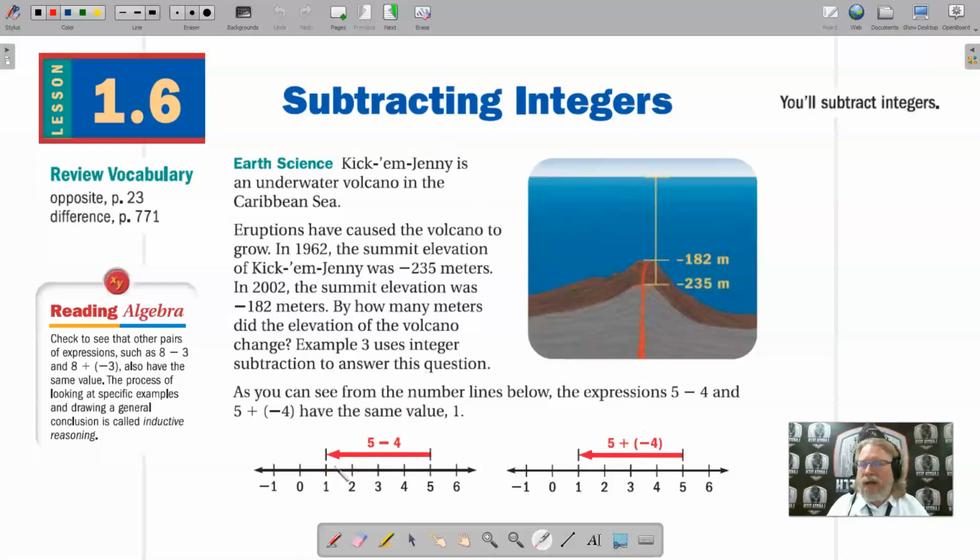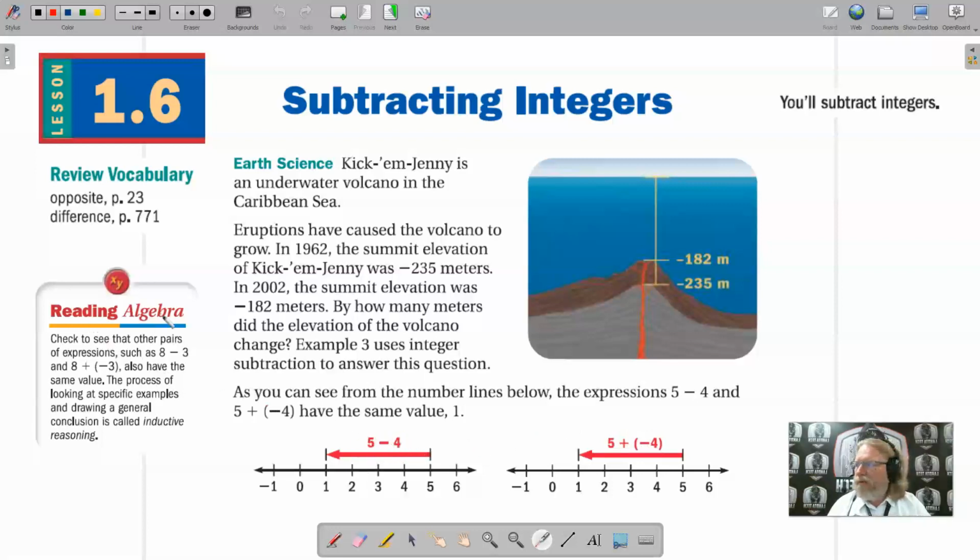up at 1. And you've heard me say this in other lessons, if we change the sign from subtraction to addition, and then take the opposite of the number, or the opposite of the value that follows that sign that we changed, we would get negative 4. So we would end up with 5 plus negative 4, and that's the same as 5 minus 4.